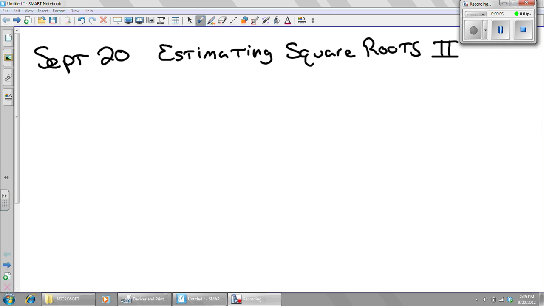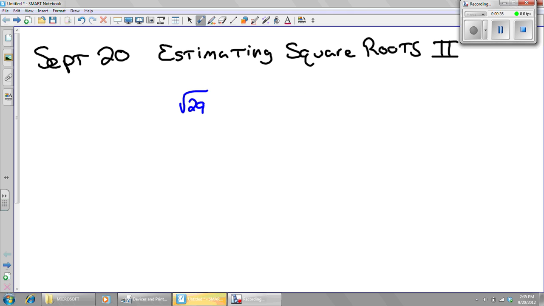We are going to further explore estimating square roots without the use of a calculator. All right, now in class we had some very specific steps. So let's say we want to figure out the square root of 29. This is going to be a little bit of a longer one, but the first thing we're going to do, step one, is find the perfect squares on both sides of it, one just below it and one just above it, as best we can.